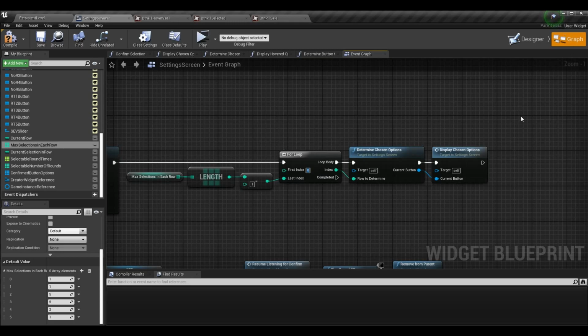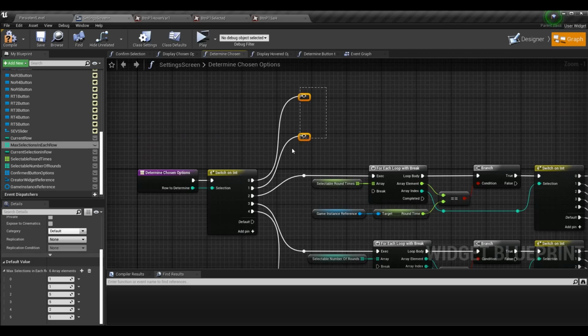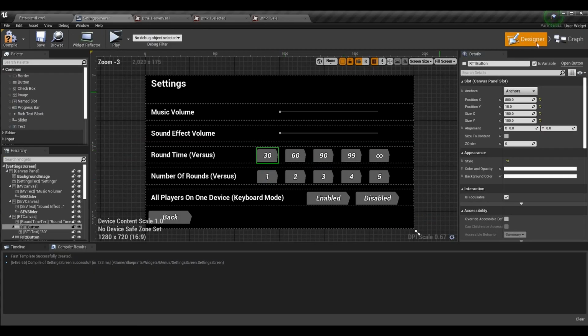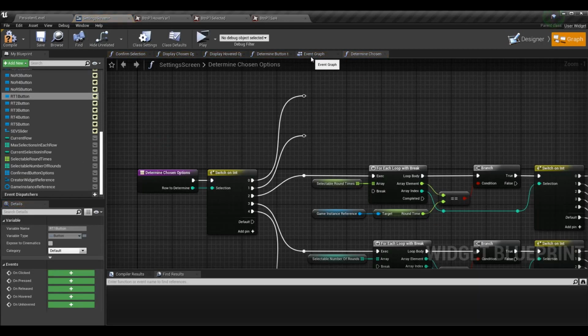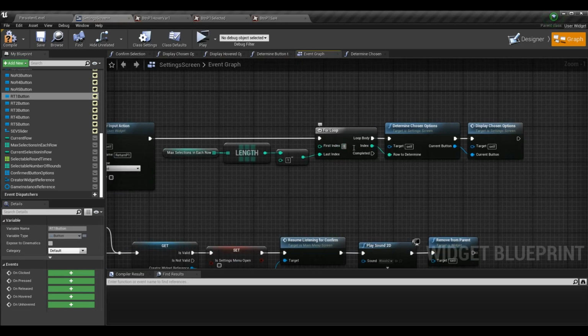It's technically a little bit faster because I don't have to do the logic on them. However, it doesn't matter. We can do it there, and it's just not going to do anything, because in determine chosen options, remember, we haven't filled out 1 and 2. So I'd recommend leaving it at 0, not at 2 like I had it, so that when we do the next episode, we're already set up.